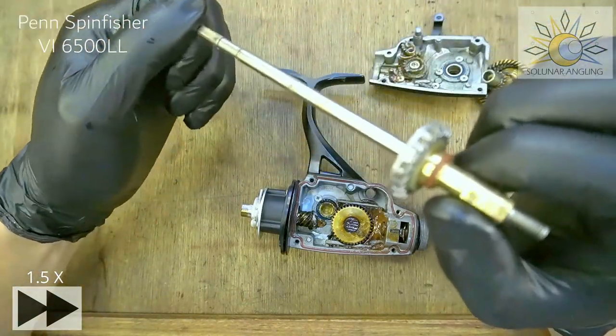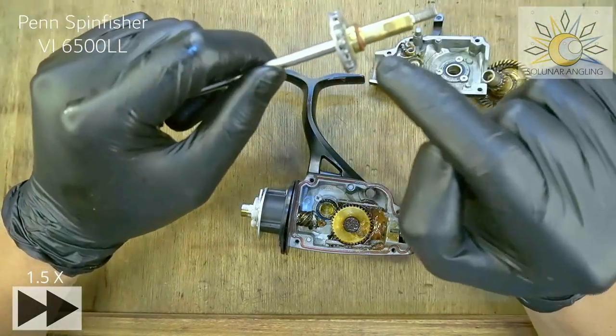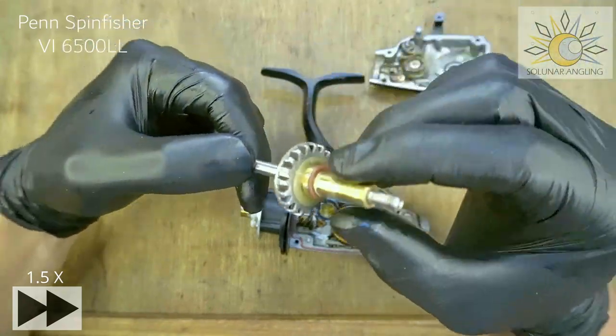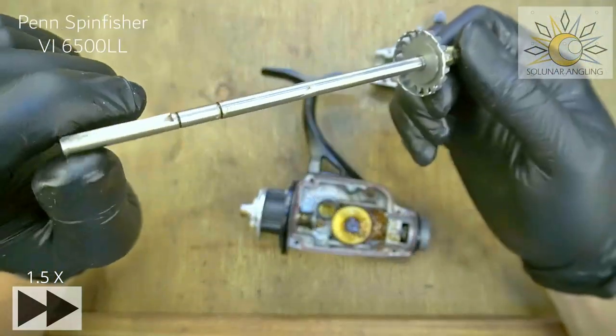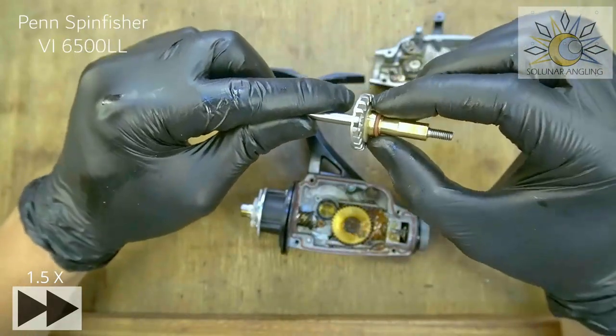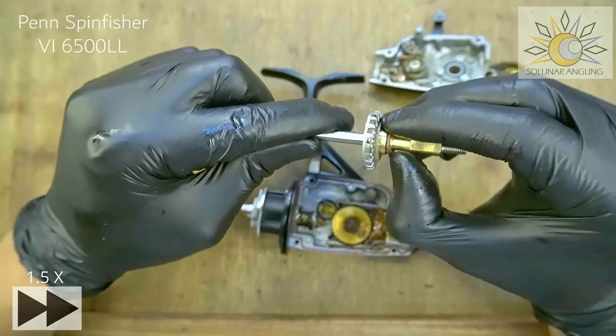So this shaft is unremovable. I think you can remove this, because from the looks of it, this brass is actually screwed onto the shaft. But I will not even try to remove this. I'm just going to leave it at that because it is part of the system. But what I'm going to remove is this seal here.